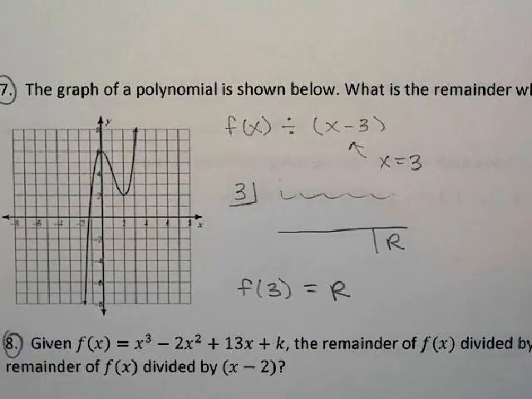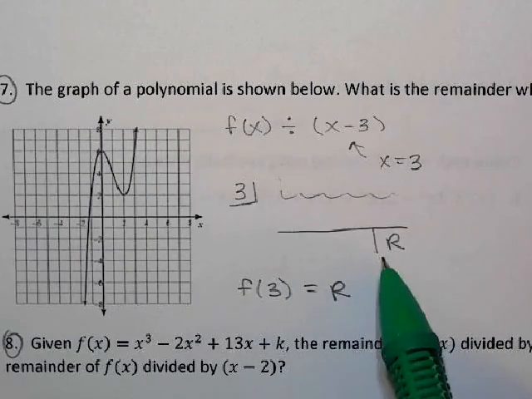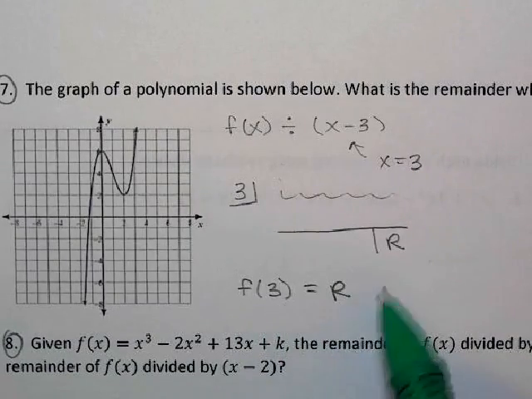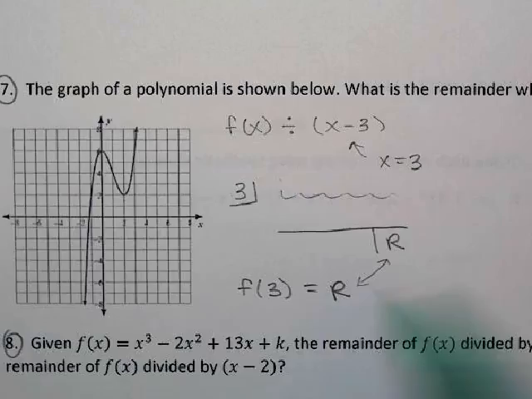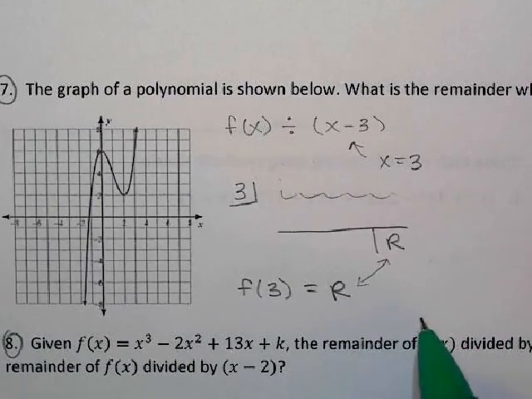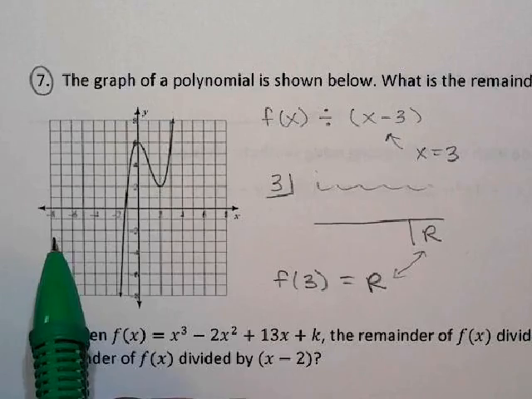remainder as the answer. That's one of the things we learned from the remainder theorem, that there's a connection between doing synthetic division or long division and getting the remainder, but also evaluating a function. Now, I don't have an equation to plug 3 into, but I do have a graph where I can look at an x-coordinate of 3 and see what the y-coordinate is that corresponds to that. So if you look at the graph, when you look at the x-coordinate of 3, what is the y-coordinate that corresponds?